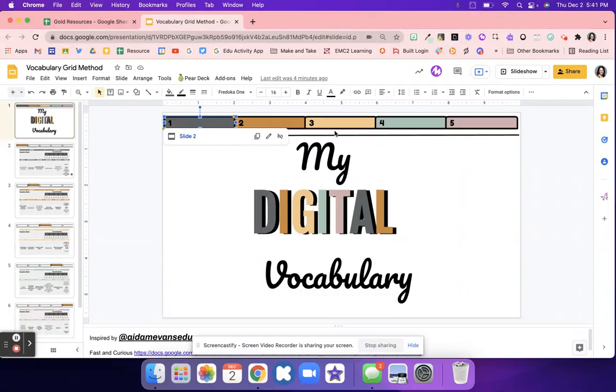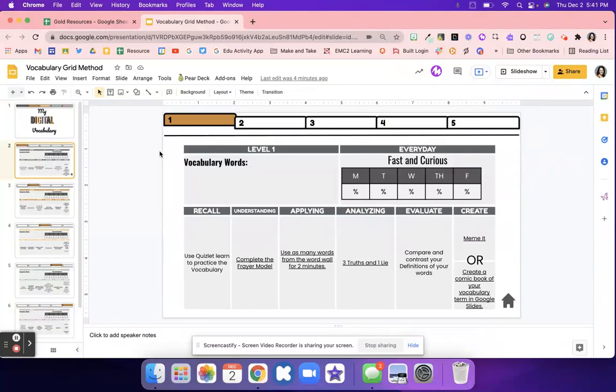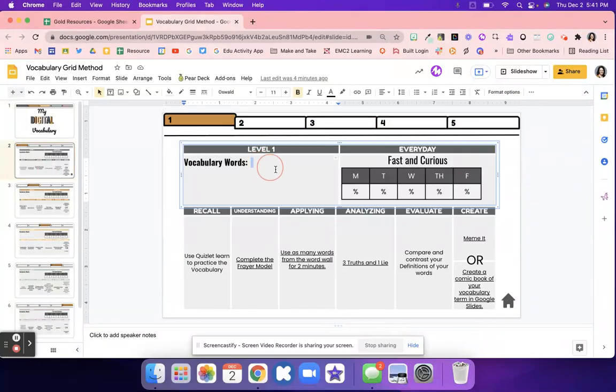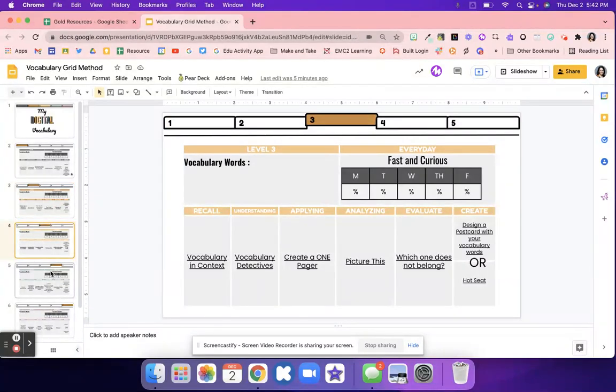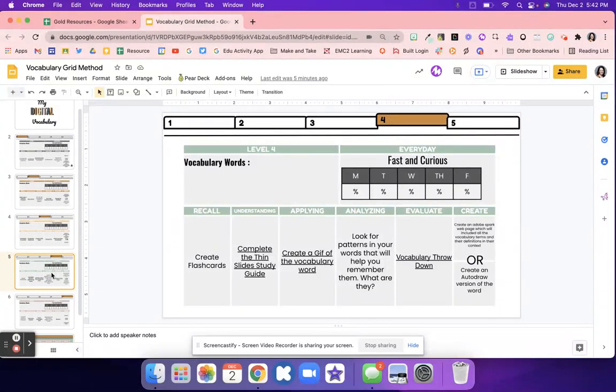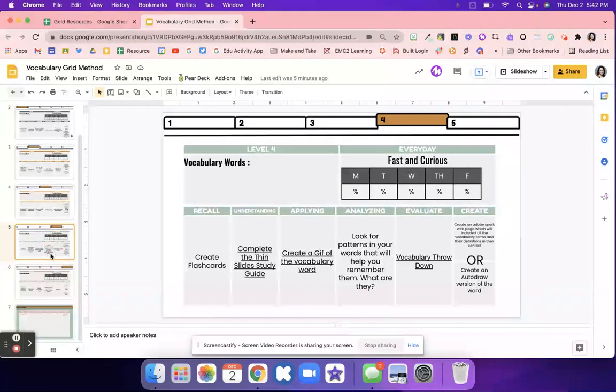So there's going to be 5 different levels for each quarter. So we have 4 different quarters, so we'll need to make 3 of these with different vocab words. Right here is going to be like level 1. This might be like root words or prefixes and suffixes that we really want our students to learn. Then we might have academic vocabulary and maybe book vocabulary if they're reading a current novel. And then another level of vocabulary as well.